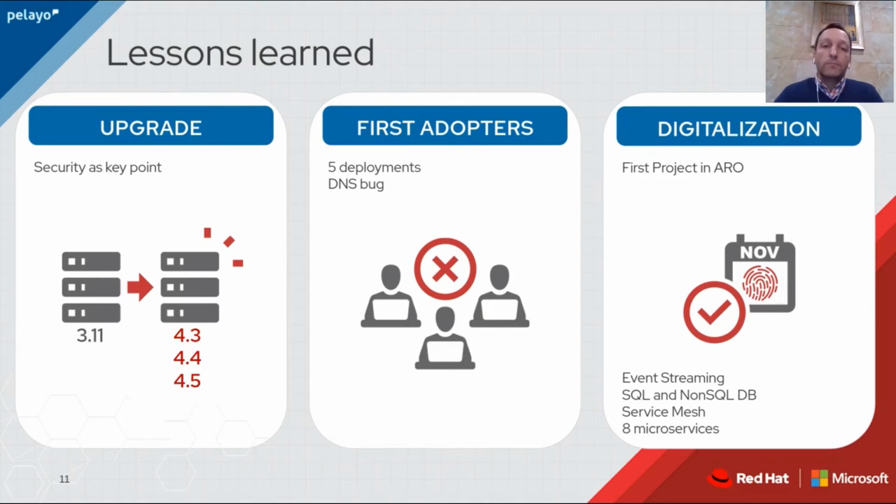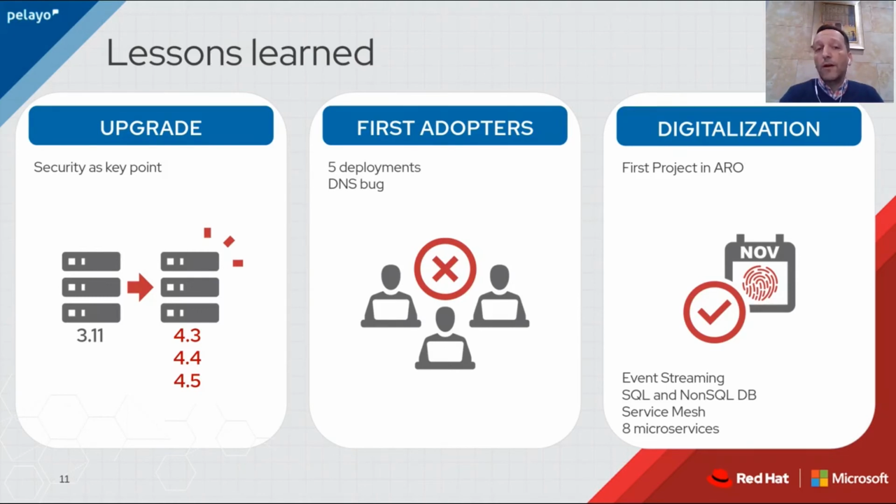The second problem was a bug. It was a DNS bug related to the way Aero communicates with our on-premise DNS. But as I told you, the Aero team was focused on us, and we had a workaround really shortly. And now we have the bug solved with a final solution.